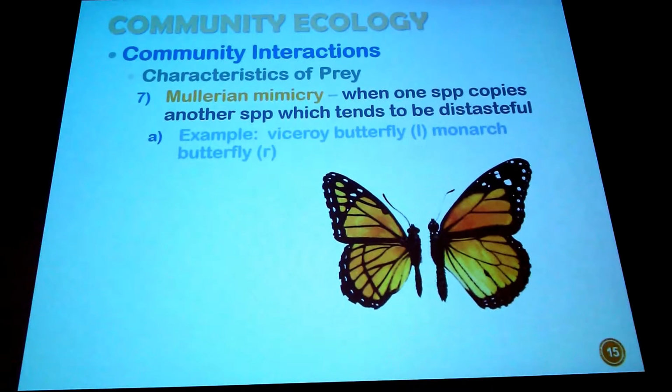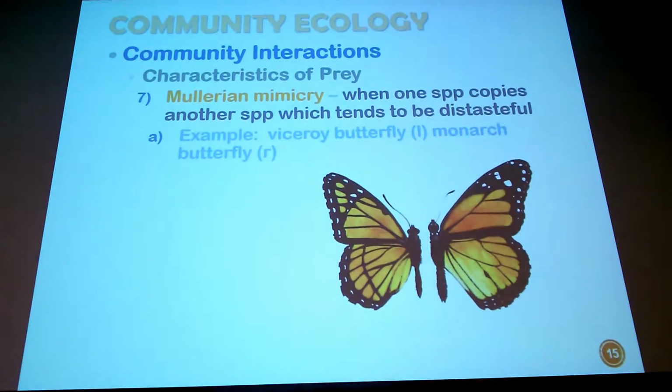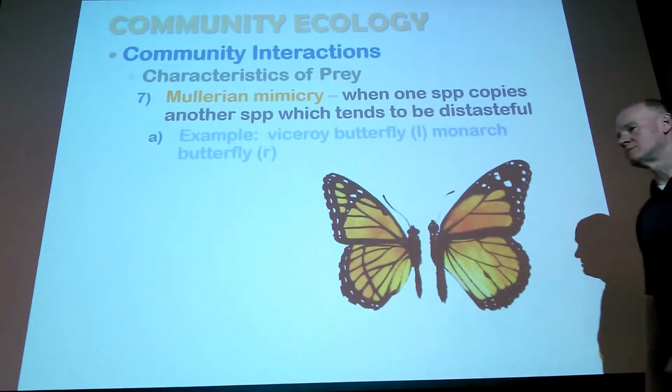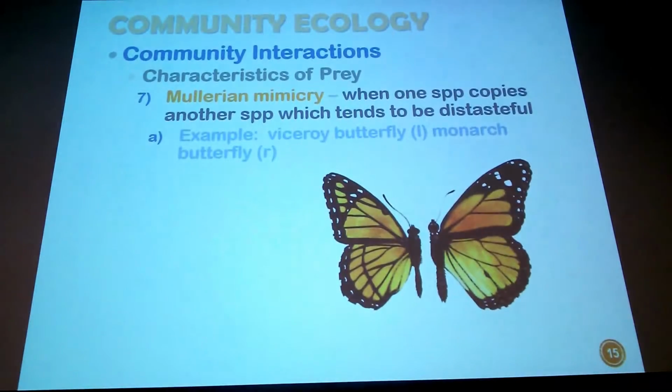So what the viceroy does is borrow the coloration and the pattern of this guy, because let's say a bird eats one of these and it makes the bird sick, it never wants to eat one again. Well, odds are, if it sees this, it'll never want to eat one of these again. So basically you're doubling your chances for survival if you mimic a species that tends to be distasteful, just like the snakes. If you look similar to something that tends to be dangerous or distasteful, chances are you're going to be left alone, just on the safe side.